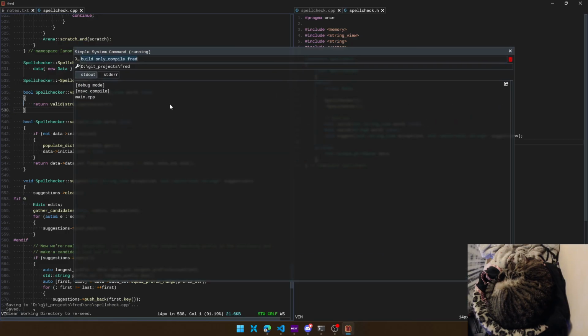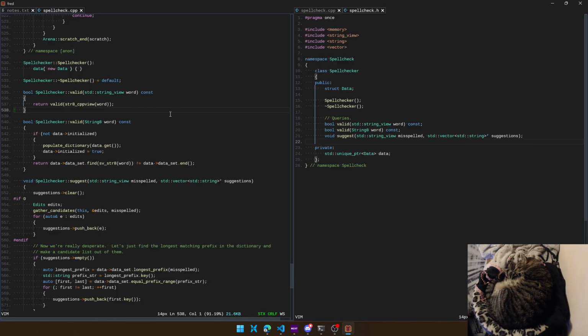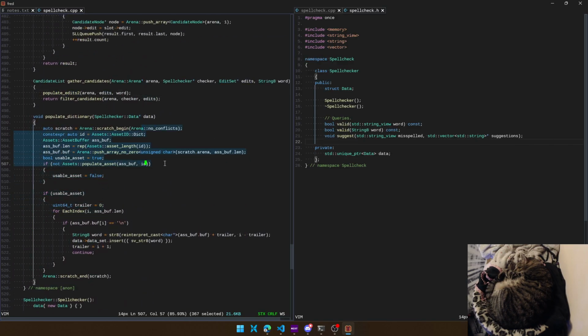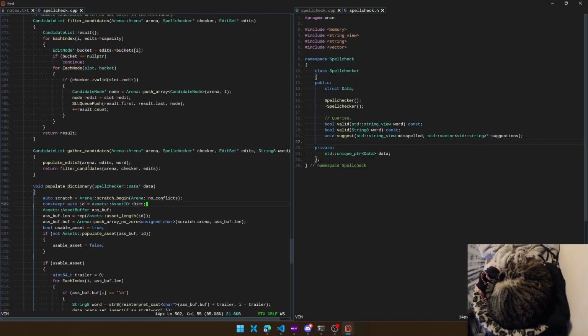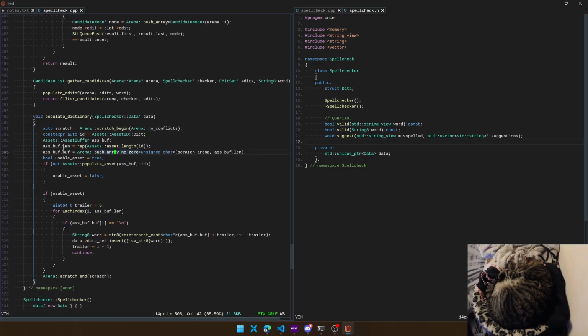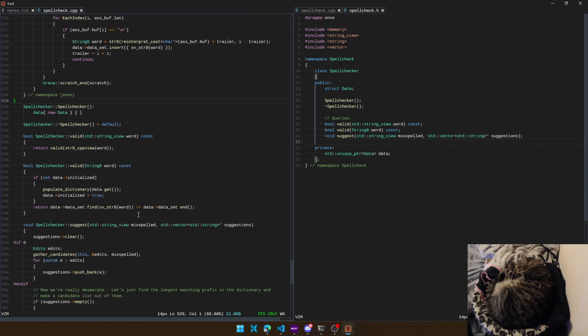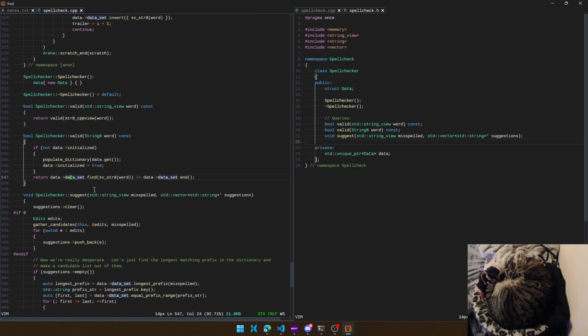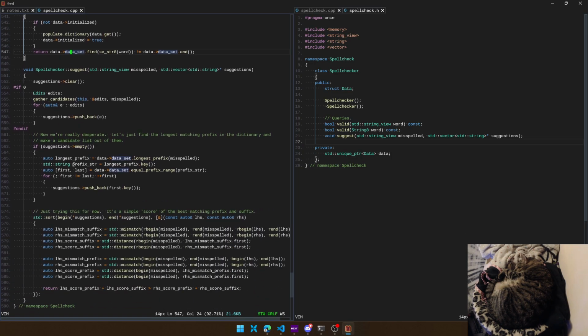That should work. Okay. Then we have populate dictionary. Eventually the data set itself is going to change to be arena allocated, but for right now it's not. I think that's acceptable.